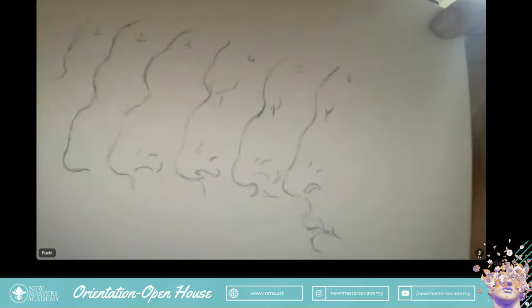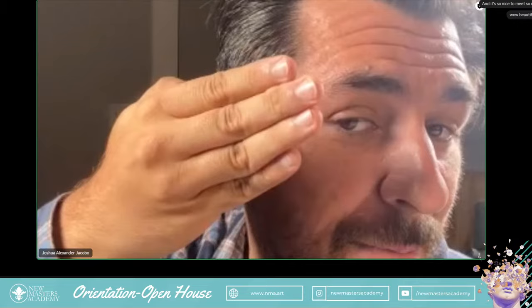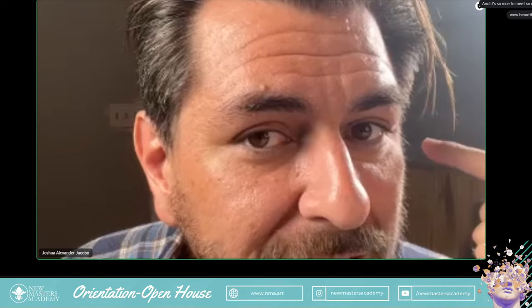Yeah, so it looks like you're definitely understanding the concepts. So what I want you to work on, Richie, is to try not to show the overlaps if it's not an actual overlap. Unless there's an object in front of another object, or part of the object. For example, this form is in front of this, so this line could overlap that.